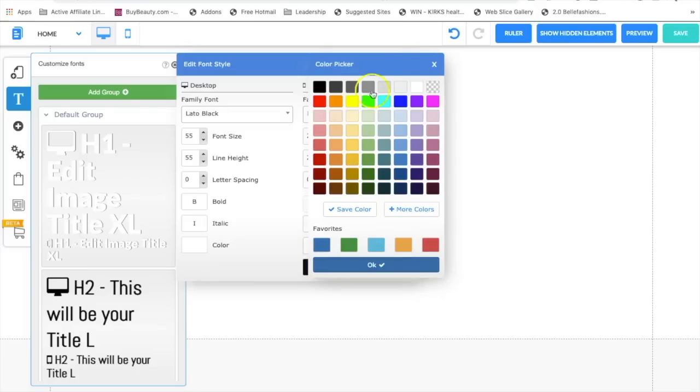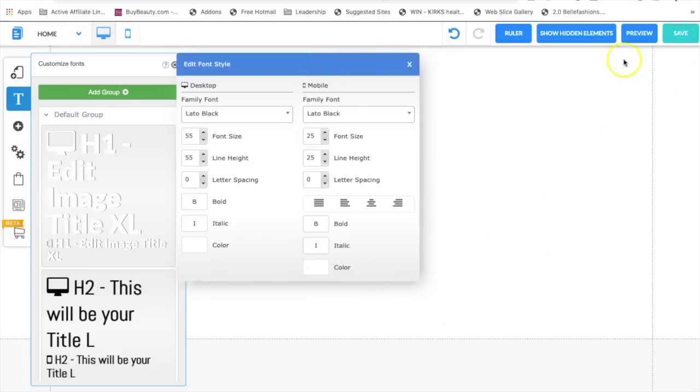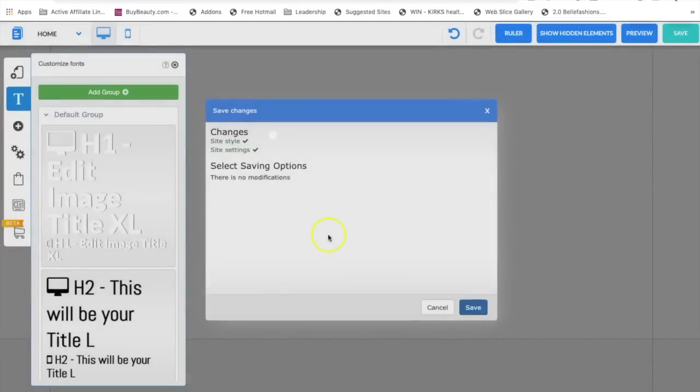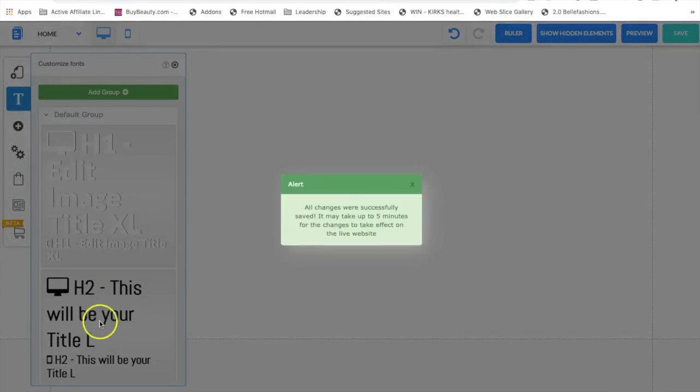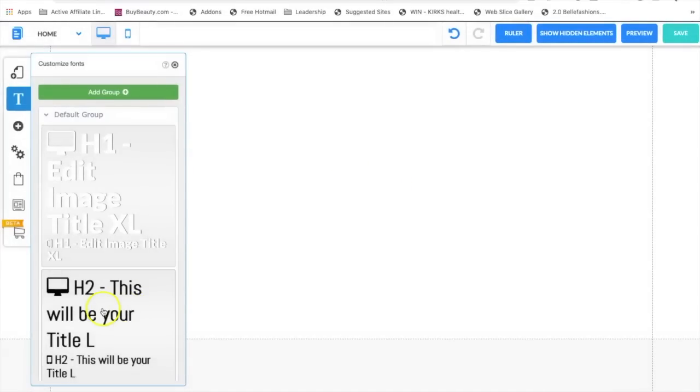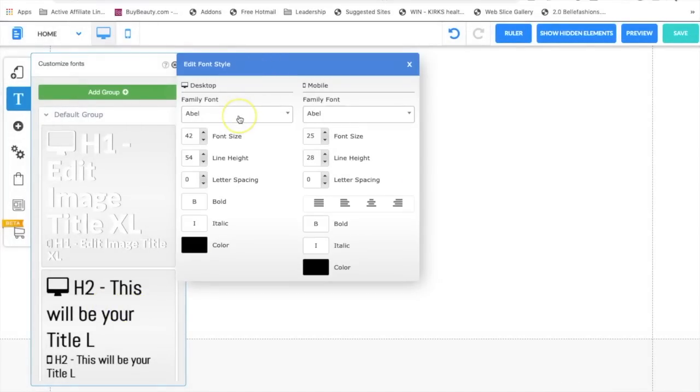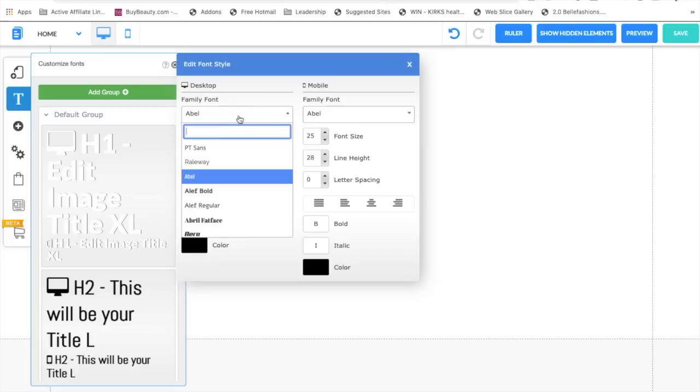And I'm also going to go ahead and bring this to white. Okay. And I'm going to go ahead and click save. And then let's see. I'm going to change my H2 and then my paragraph. And that's it because we're just going to build a simple landing page. So let me go ahead and change this.